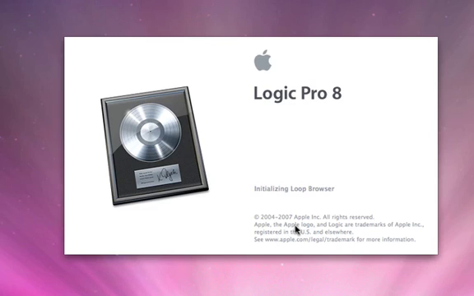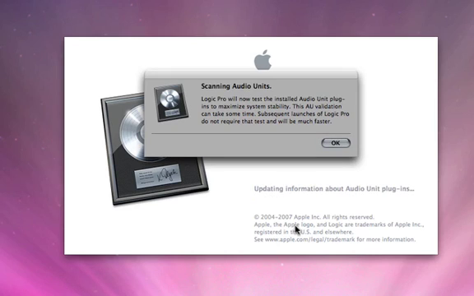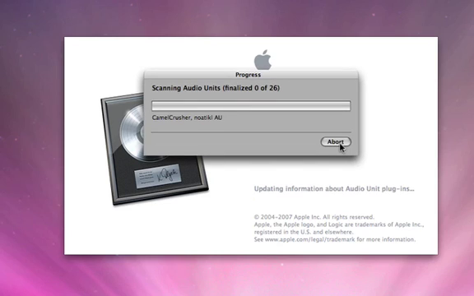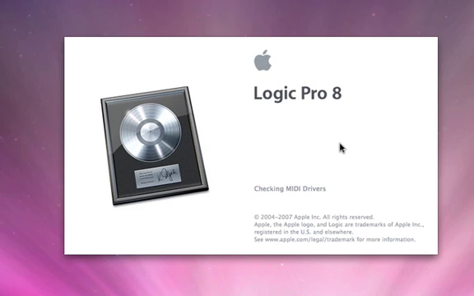And this is exactly what yours will look like. And I've gone ahead and set up my audio interface. So hopefully you'll have done that first. So it's going to scan for audio units. These are your effects and audio instruments that you might have already installed. I don't believe I have anything installed on this except for GarageBand. So it's going to go ahead and look. And no, I actually do have a couple on there. Anyway, while it's installing those, I do have my sound card ready to go. And that's the only thing you need to do, is just follow the directions of your sound card. You shouldn't need to do anything else.